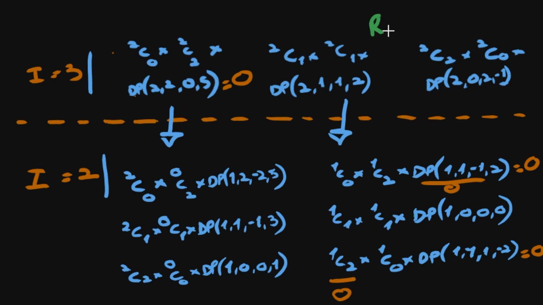So the result is now 4. And finally here, every case will include a target of -1. This means every case will be 0. This means this is 0. So here we reach the end and we return the result, which is 4.